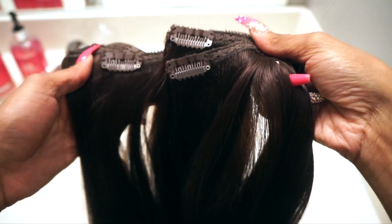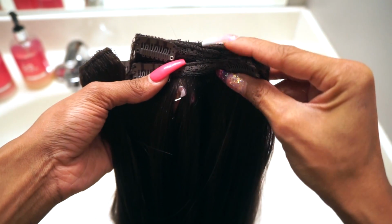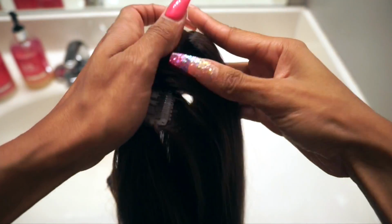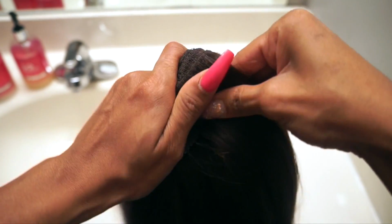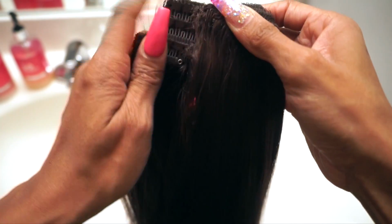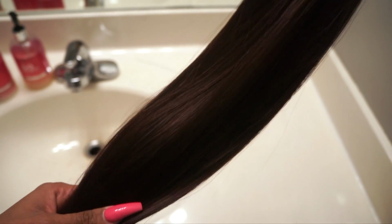Now that I've brushed all of my clips from root to tip, I went ahead and lined them up from the right side, making sure they all match. And what I'm going to do is roll them up in a ball, almost like how you would receive your bundles. So as best as I can, making sure all of the clips and stuff are in formation. And I'm just gonna continue to roll them up so I get a bundle. Something like that. Now it's time to go ahead and wash these bad babies.